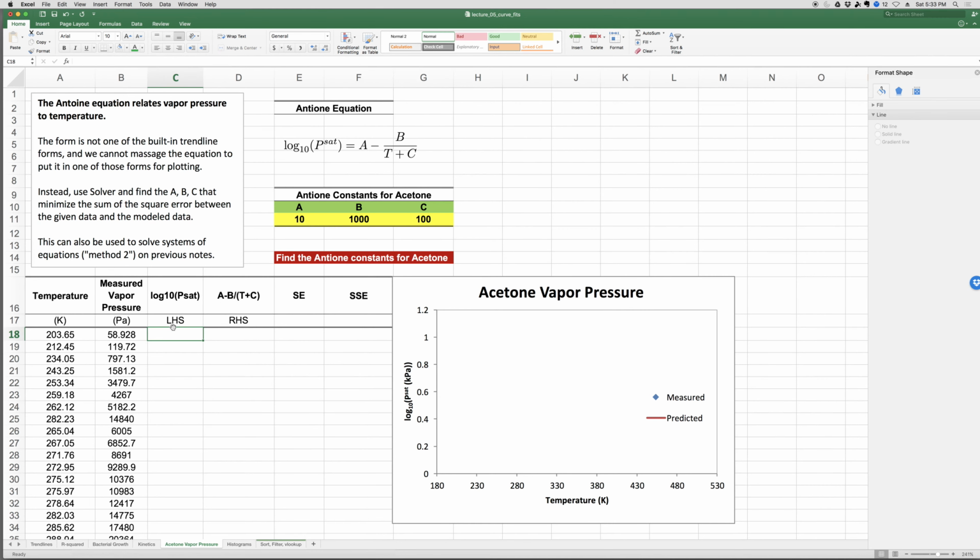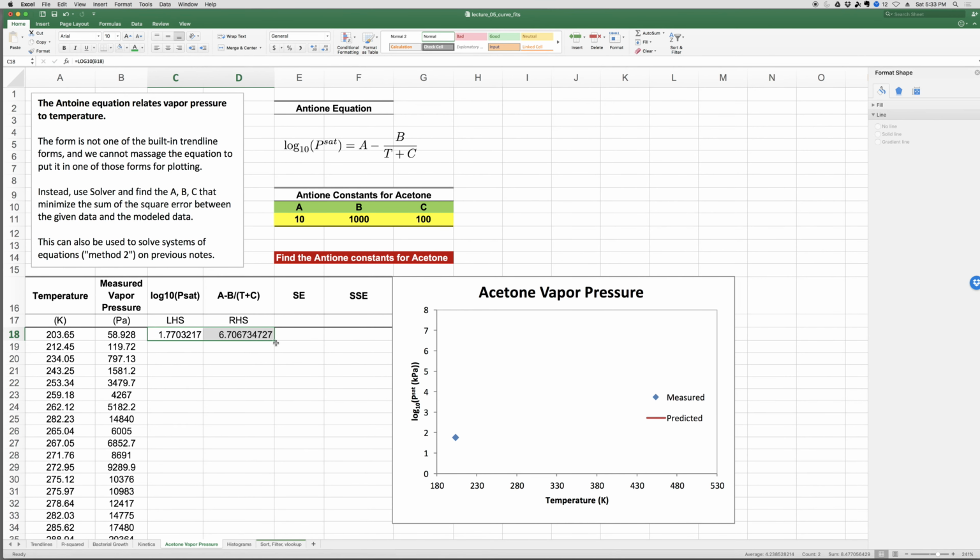So this left-hand side column equals log 10 of our raw data, that's the pressure. And the right-hand side is just the model, so we can type A minus B divided by quantity temperature plus C. And we've named these cells A, B, and C underscore so that we can use just the names.